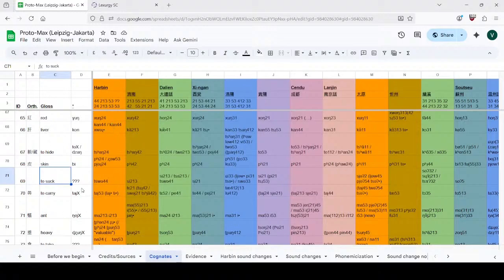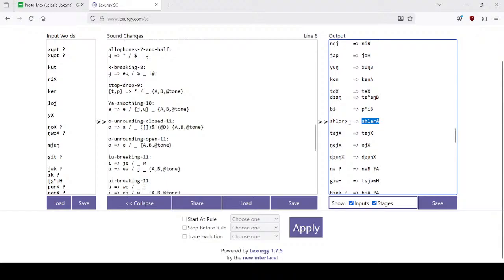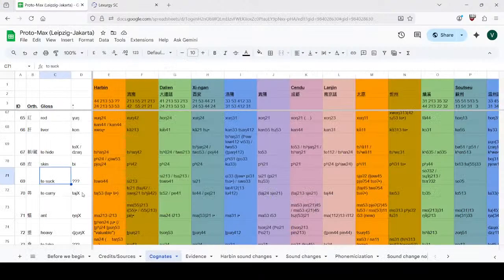Like, all of these are kind of onomatopoeic, and stuff like that. So that's why I'm just like, this is it. So I just put schlorp there because it's to suck.